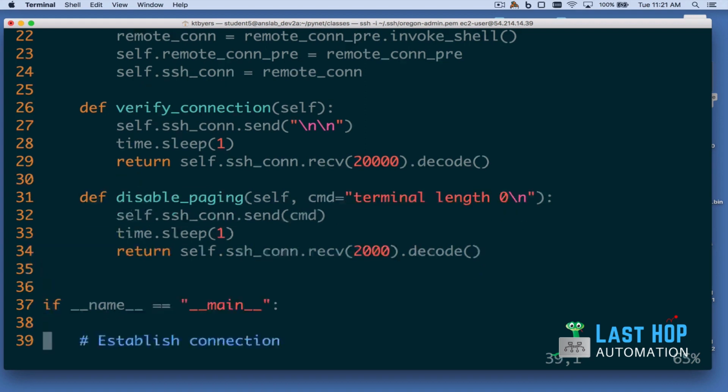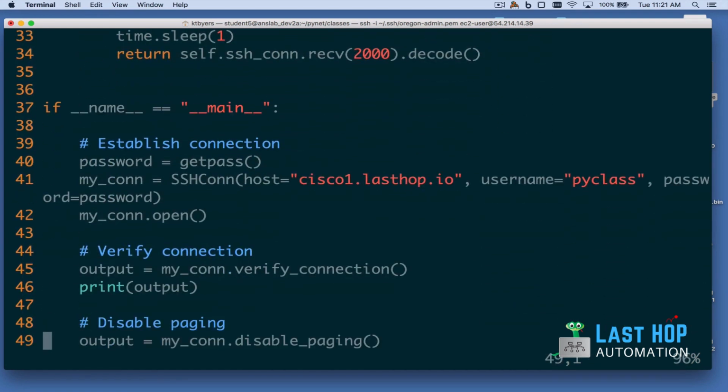Now, if we look at the code that we use here, you can see that our code here establishes the SSH connection. So it creates an object of this SSHcon type. It then opens the SSH connection, i.e., actually establishes the SSH connection to the device. And then we call our various methods.